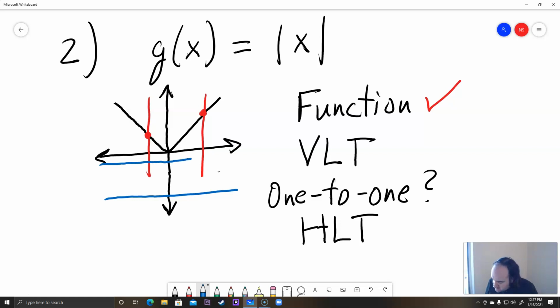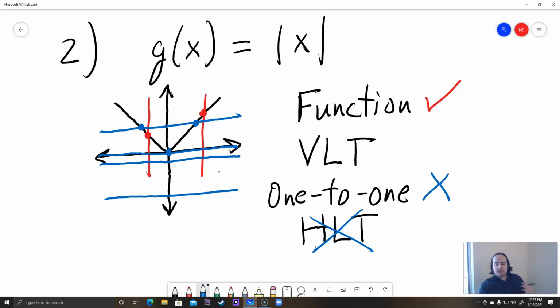And even up here close to the x-axis, it doesn't intersect the graph at more than one point, so we're good. And even on the x-axis, the horizontal line only intersects the graph at one point, so that's still okay. But once we get above the x-axis, we run into a problem. So up here, a horizontal line intersects the graph at 2 points, which is more than 1 point, which means it fails the horizontal line test. Okay, so that means it's not 1-to-1. So I'll just put an X there to show that it's not 1-to-1.